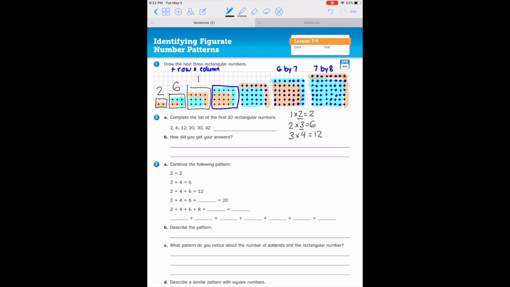So that shows this array. 4, so I'm keeping the 4, and the next counting number, if I counted in order, would be 5, and I get 20. If I counted all these dots for the 4th array, I would get 20. So now I'm going to keep going. As you notice, I'm using all of these numbers. This is how you find a rectangular number. You multiply by the next 2 counting numbers. So for example, here's 5. The next counting number would be 6, which would be 30. If you counted all of these, you would get 30.